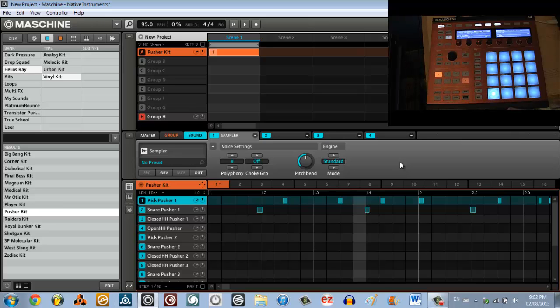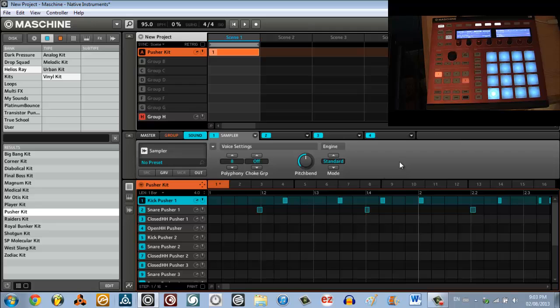To turn the metronome on when you're playing, you just hit shift and play. Like I said before, it says metronome right over play. So to enable that, you would hit shift and then play. Turn that on, and then it'll give you a little notification on the main screen. See, it says off, turn it on, it says on. So now if I go ahead and play that, as you can tell, the metronome's a lot quieter, which I like.